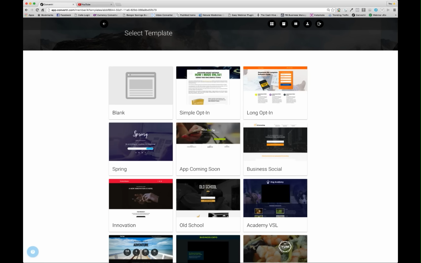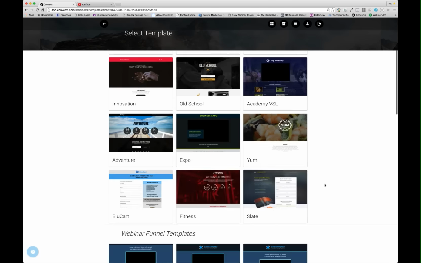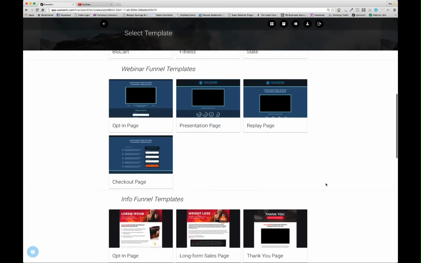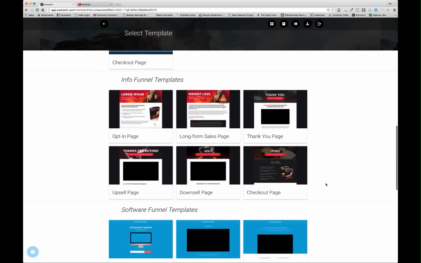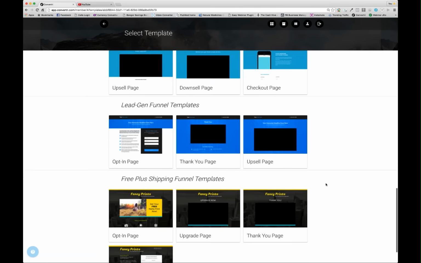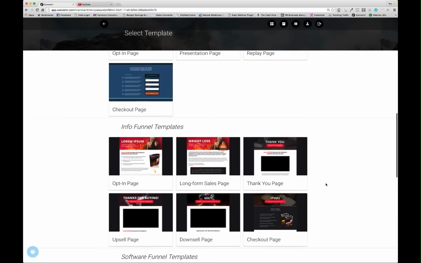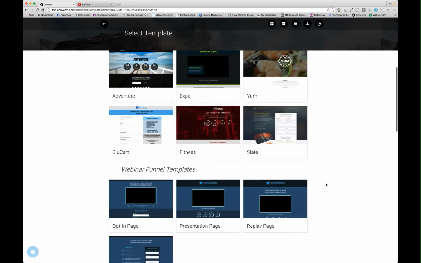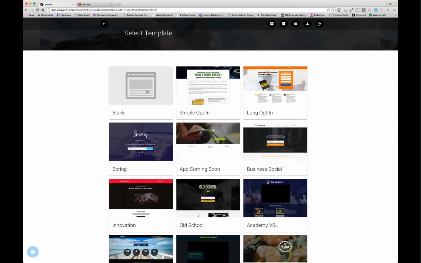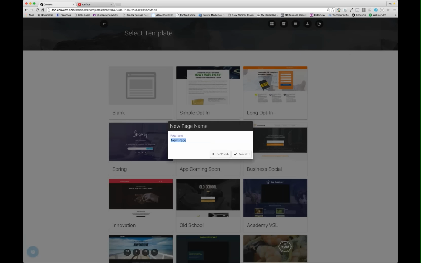It's very, very important. And when I say beautiful designs, I'm not kidding. These things are absolutely gorgeous. I know that Andy has 6 professional designers doing this full time, just making these gorgeous templates for you to have a better experience inside Convertri. But we're not going to use them because you want to see all the features, right? So all we do to start a page, we're going to build one from blank, is we hit the blank card.